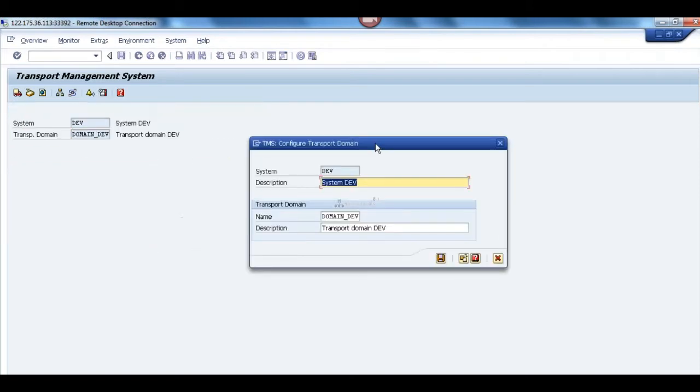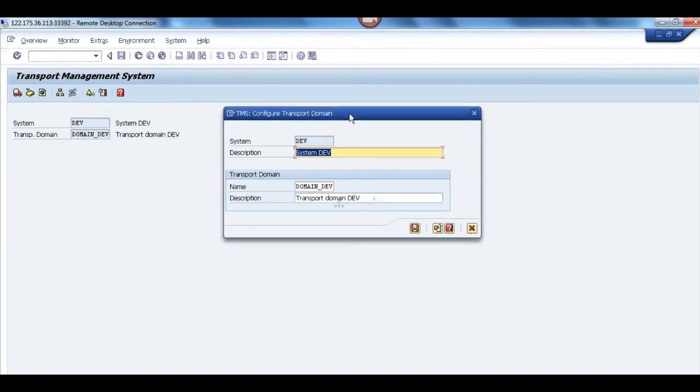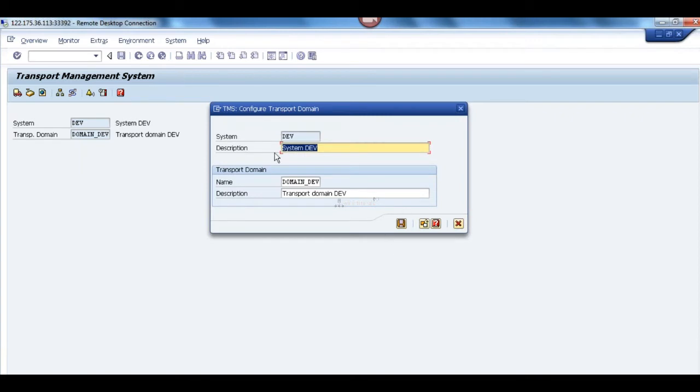What is CTS? Change transport system. Okay. No, I didn't get it, sir. What you didn't get? Change transport system and transport management system.